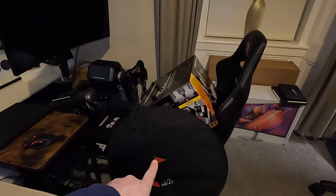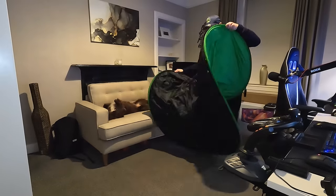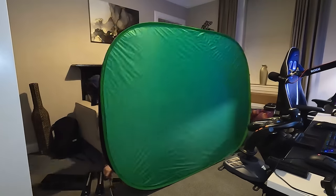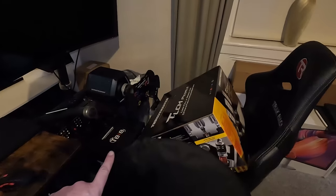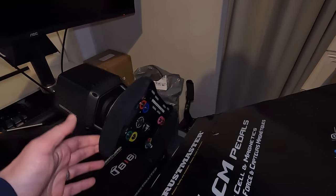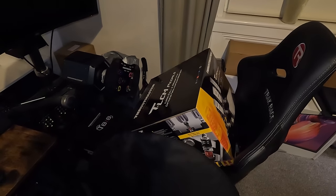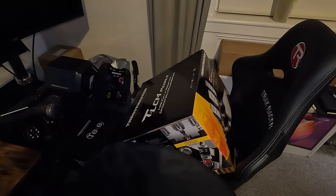This is my green screen — I'm going to put this up and we'll do a little time lapse of it being put up, because I want to show you how quickly I can put that up and down. We've got the nice Thrustmaster T818 there — a direct drive base — and we've also got the open wheel from Thrustmaster as well, and the new load cell pedals. Thank you to the guys at Thrustmaster for sending those over. I need one bracket before I can get that set up properly, but looking forward to giving that a whirl in the sim as soon as I can. The 34-inch ultra-wide screen there is still doing its thing as well — really, really good screen.